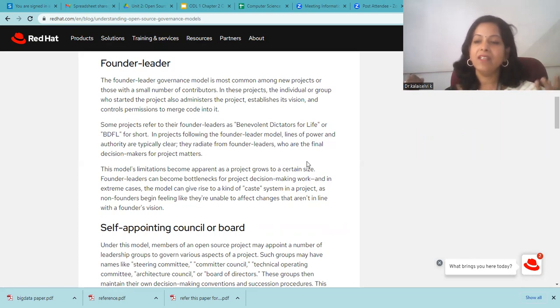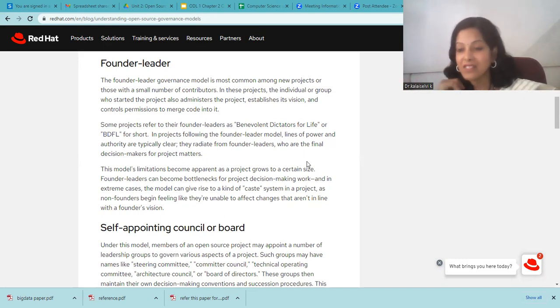So he will be controlling the permissions, and he will be directing them to do things, because he is the founder leader. The final decision making is only with the founder leader, because he decides what the team size should be, he knows the limitations of it, and he knows what bottleneck is going to come. It is like a kind of cap system in the project. I'm the founder leader and all the remaining are subordinates to me. So this is one of the governance models. Do we have advantages and disadvantages?